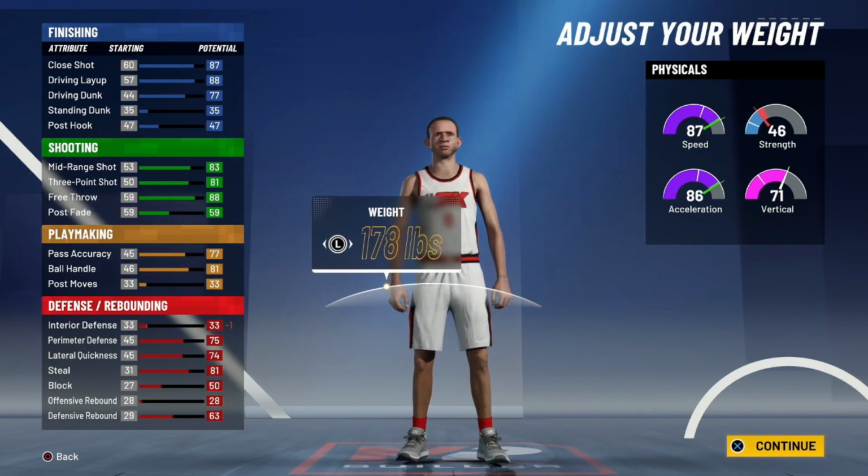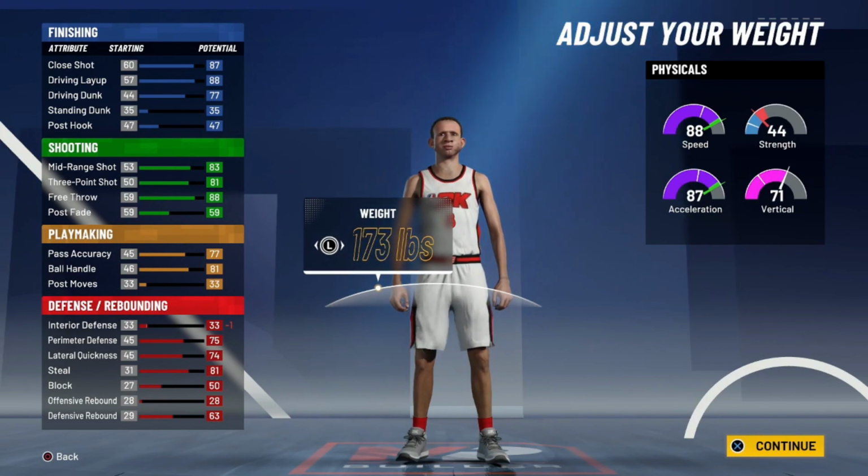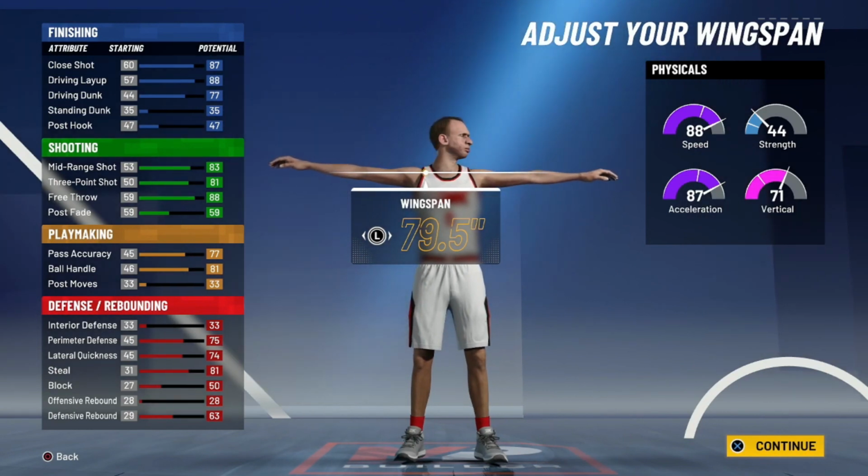Now for the weight, obviously you want to go down again to minimum weight, which is 170, and then you can bring it back up to 173 pounds and gain that 1 strength without losing anything else. So 173 pounds right there. That's where you want to have the weight. Go ahead and confirm.